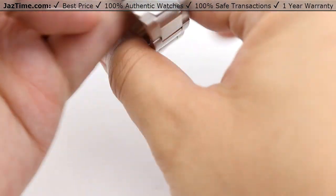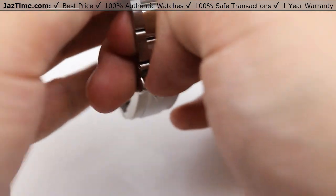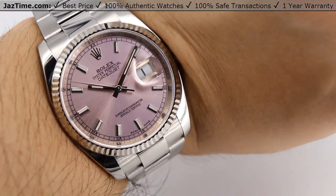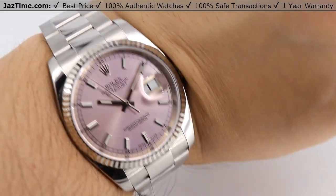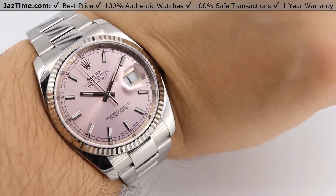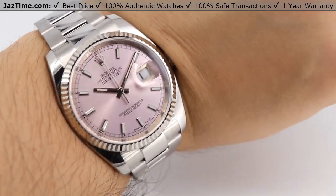So I'll actually go ahead and show you this watch on my wrist. Even though it is a 36mm, it actually sits very easily on my wrist. I do have an average man size wrist of a 7-inch wrist. While men, you probably won't be wearing pink, or maybe you will. I won't judge. But there it is on my wrist.